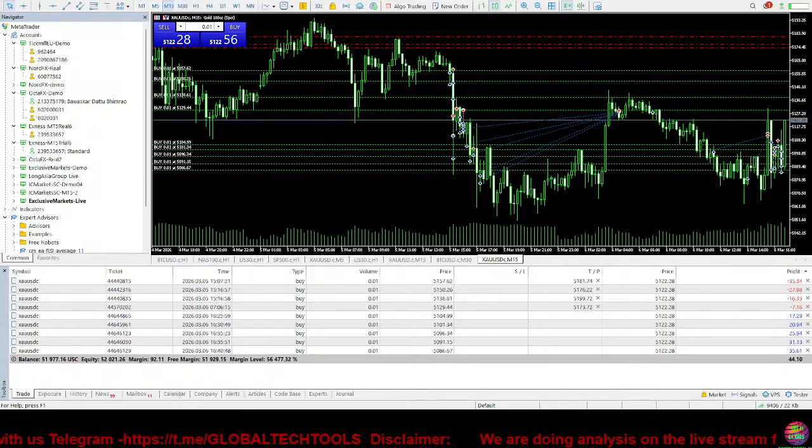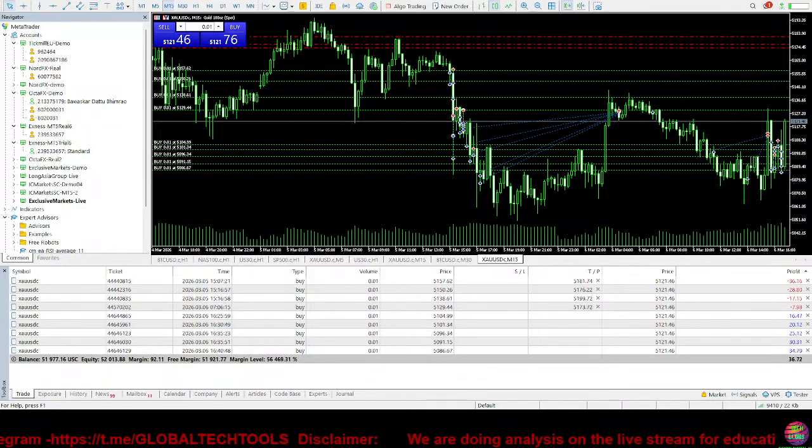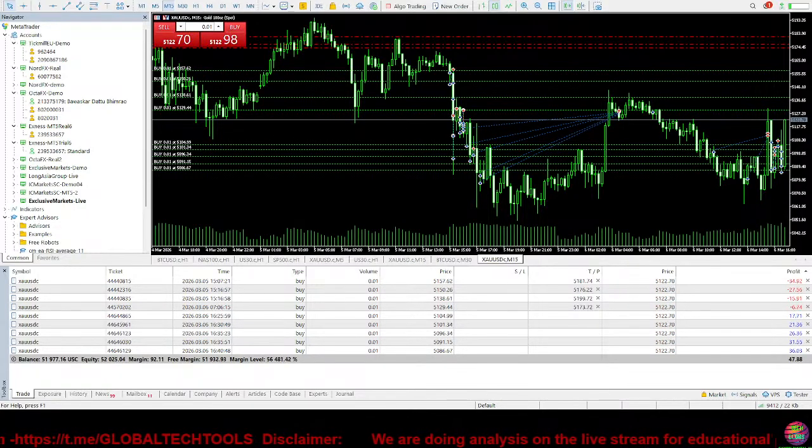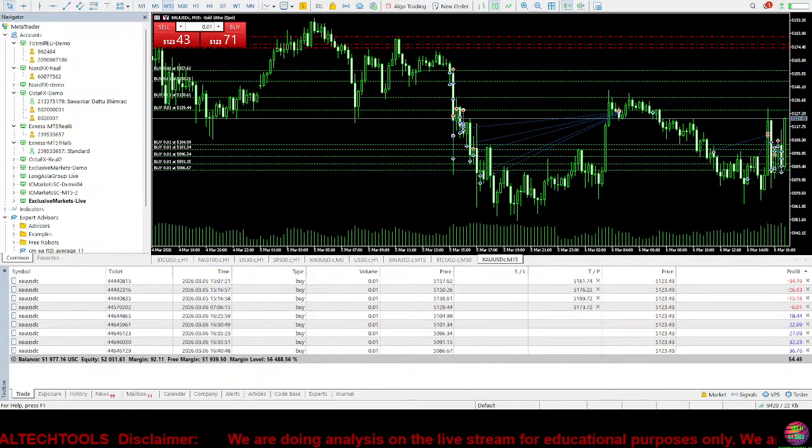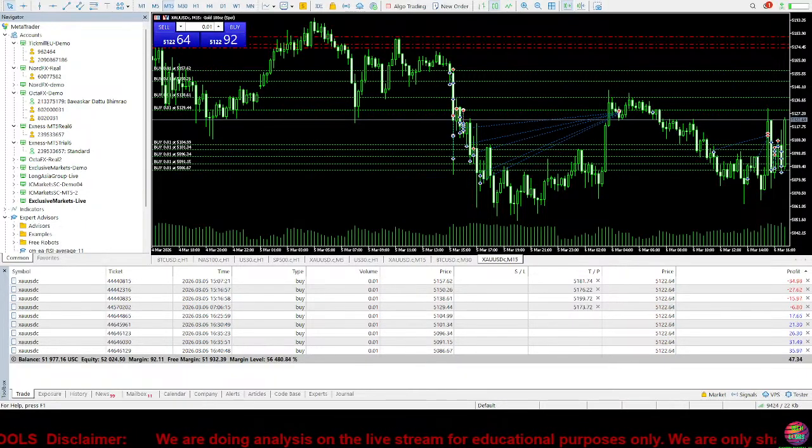So now that we understand what a pip is, which is a way to measure the market, and now that we understand what a take profit and a stop loss are, which is pretty straightforward: take profit is where you want to take your profit, and a stop loss is where you want to stop your losses if you're in the losses. And now that we understand risk to reward ratio, which is also very self-explanatory, it's your risk versus your reward. You want to make sure that your ratio is always 1-to-2.